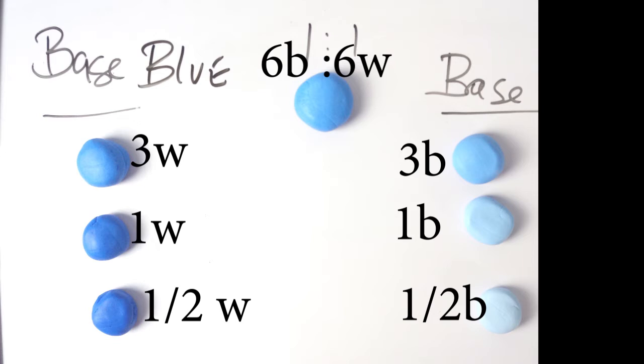And the reason for that, and I'm guessing, is because white is more predominant a color when you use it as a base. So if you want really good pastel tints, you're going to use a base of white and add color to it. Whereas on the other side, they're all tints, but you have just different levels of tints of blue. You might be tempted to call them shades, but as we know, shades are colors that you add black to. But if you look at that base blue, they're beautiful blue colors. I really am happy with the results that I got. But it was surprising. I learned something.